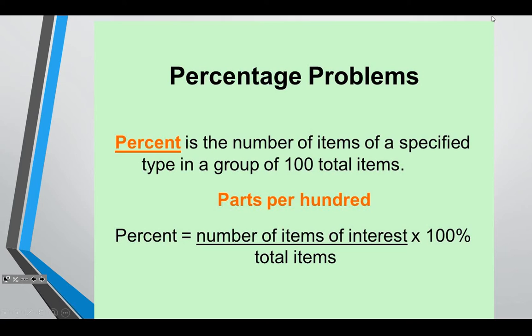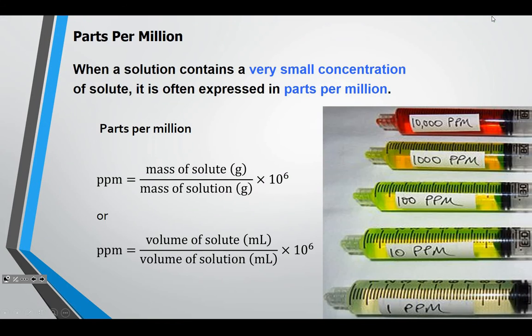In science, we don't call this percent. We call it pph, parts per 100. Okay, but it's the same thing that you have done forever to find your percent on the test. So we're going to use that because in medical and in science we use pph, not percent. Now we use ppm a lot. It's the same as percent except we multiply by 1,000,000 instead of 100. So ppm is parts per million.